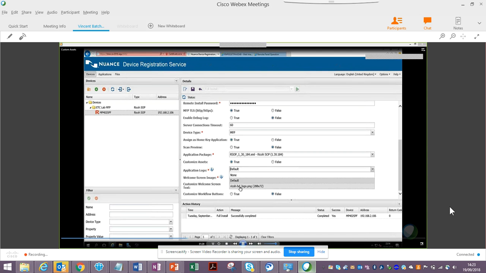I think I also made a bit of a mistake on this one, which would be quite handy. I left it in there because it's quite a handy one to see. So I've selected my 2 logos. There's a 3rd logo in there which wasn't actually applicable, didn't work.